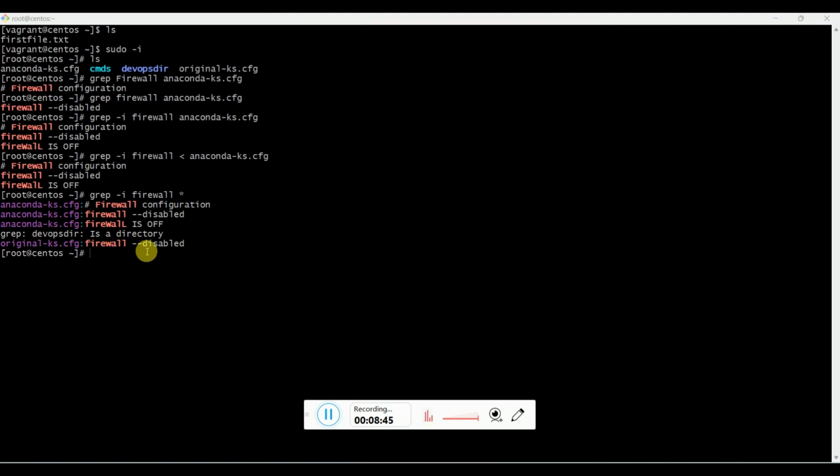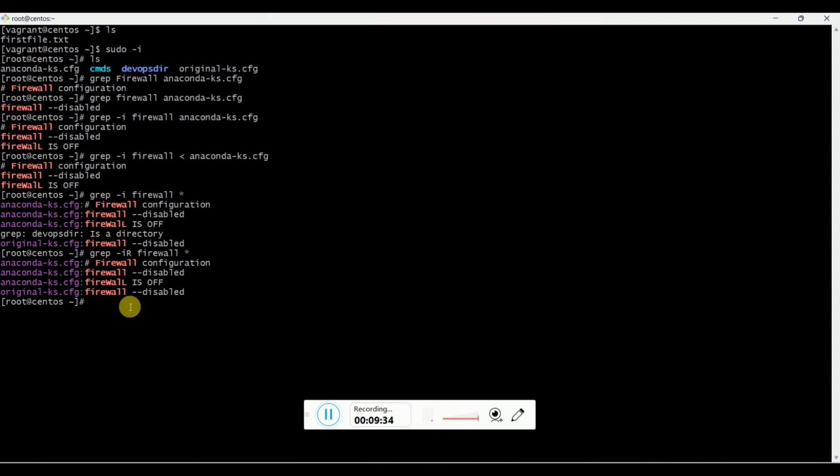The DevOps dir is a directory, so it's not going to get into the directory. If you want to get into the directory, we have another option. These commands and this option are very important. For this we apply hyphen capital I R, -iR, so this is going to go into the directory also. Now you see there is no firewall in the directory, but there is no error. Now we will put this file into the DevOps directory with a different name.